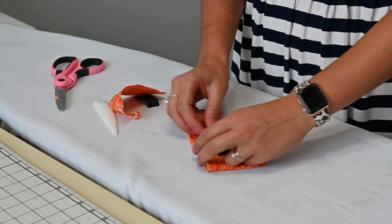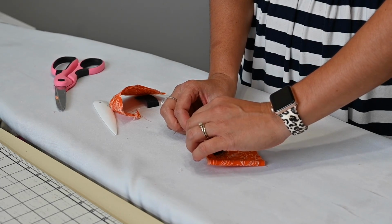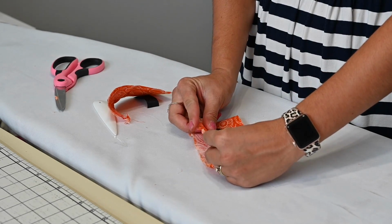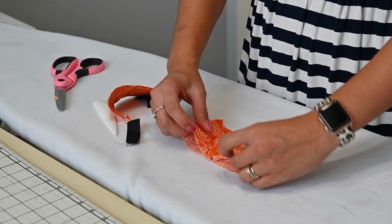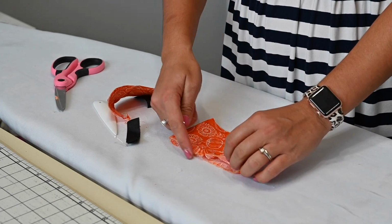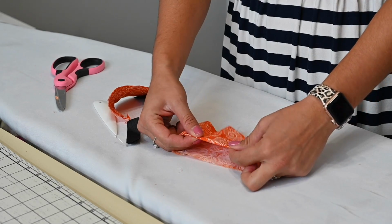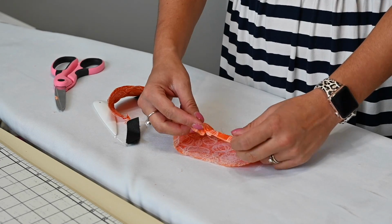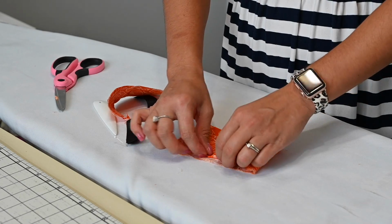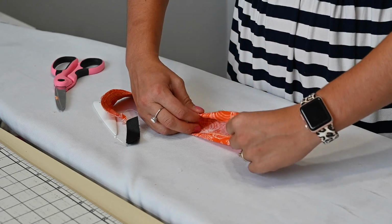Actually, I might do it a little bit higher, just a tiny bit higher, so about 3/4 of an inch from the top, because you are also going to hem this, and that's how it's gonna be attached. So either you can finish that raw edge with a zigzag stitch or a serger, and then fold down 1/4 inch and steam, or you can fold down and then fold down again. I'm just gonna fold down and call it a day. So we're gonna do that steam as well.